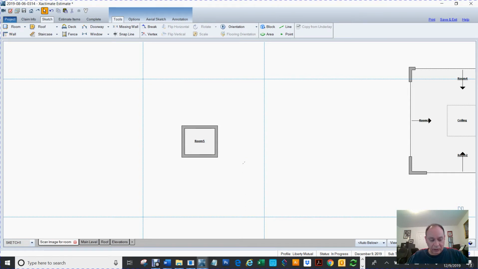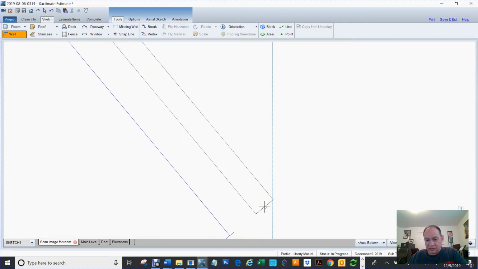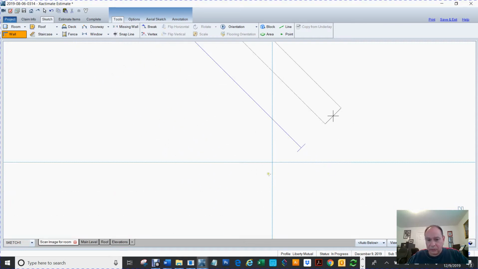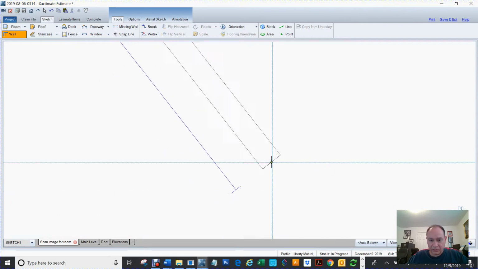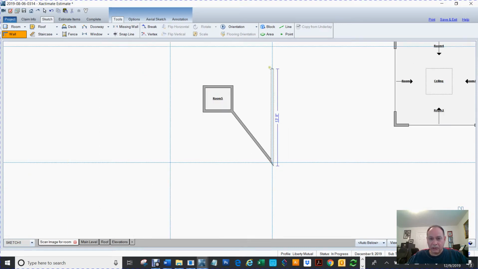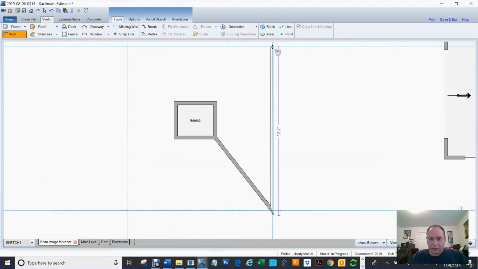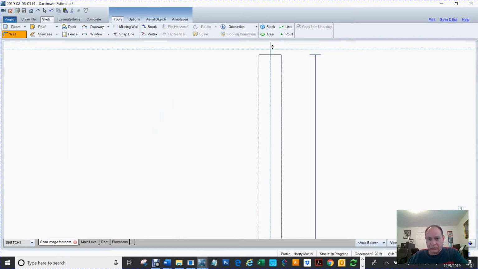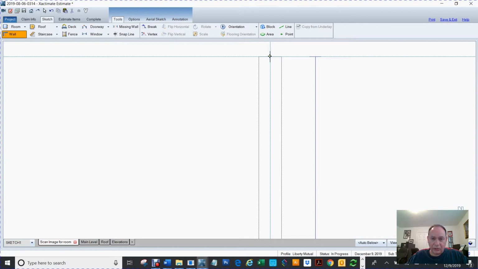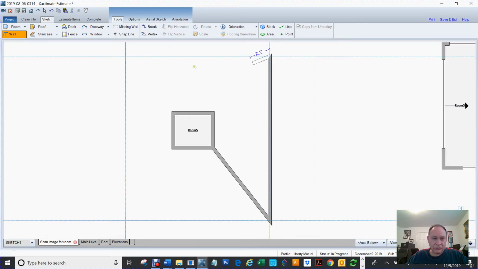So we're going to hit Shift W. We're going to start at this corner of the wall. I'm going to hold my Shift key and enlarge this so I can snap to that area. Oh, Shift, sorry about that. And you see how I got it right in the center. Now I'm going to reduce. I want to enlarge to that area, move my cursor a little bit, hit Shift. I'm going to reduce so I can see this corner right here, and it's snapping, so I don't have to enlarge.